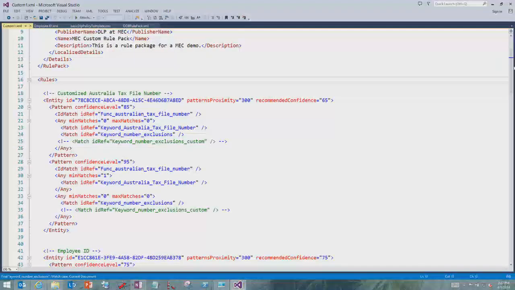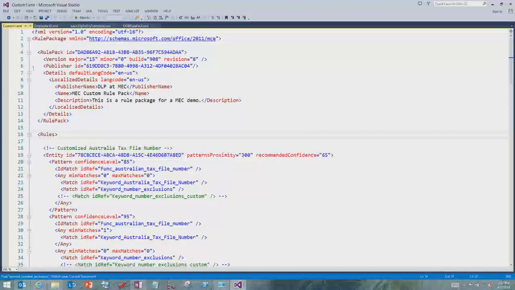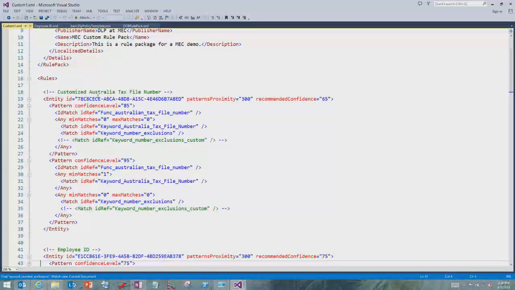So what I have done is I've created my own rule pack, which again is relatively simple. And again, more definitions of that are online. And if you guys have stuff about content from a documentation perspective that's missing, that's stuff we would definitely want to hear about, and make sure you send that feedback to us. So again, here we start off with defining who the publisher is, providing a little bit about the name and the description of the rule pack, and then get into the interesting area of customizing the Australian tax file number.